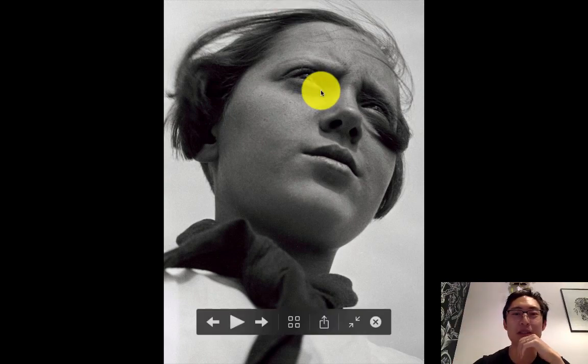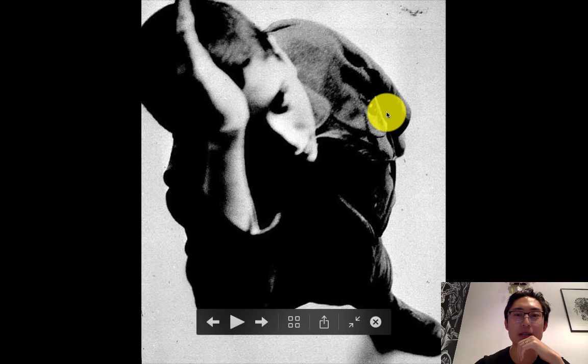This is probably by far one of my favorite Rodchenko pictures, him shooting from a low angle of this little girl looking up. And you can see, they call this the Superman effect, that by shooting from a low angle looking up, you make the subject look larger than life, more powerful, more confident. It's a really beautiful picture. And then you can look at the catchlight in the girl's eyes.